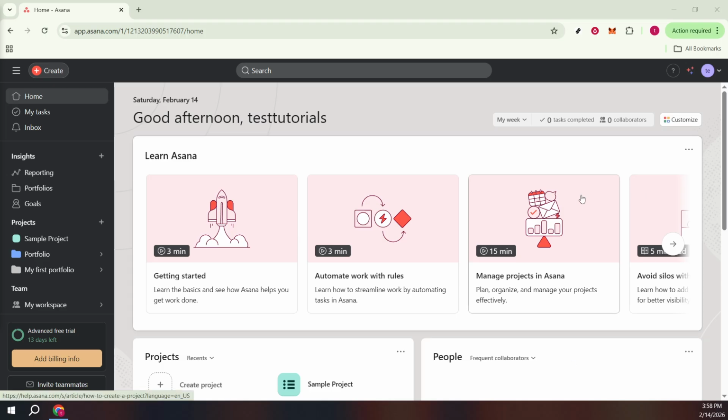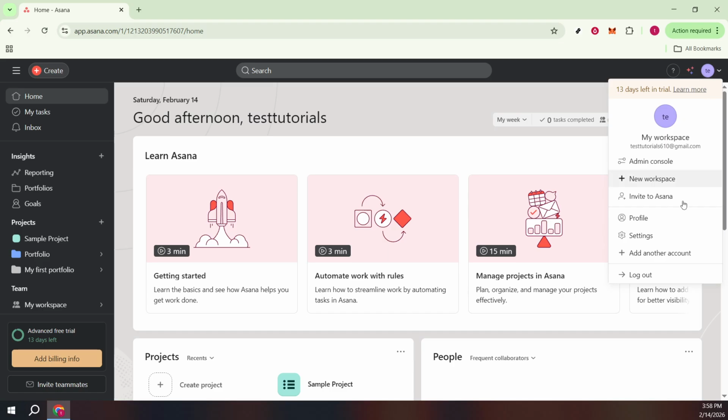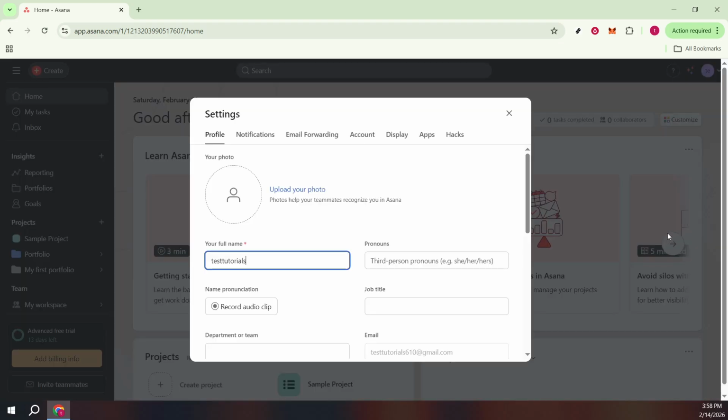At the top of Asana, click your profile icon to open the personal menu. From there, choose Settings. This takes you to the area where you control your preferences and connected apps. It's the safest way to manage integrations because the connection will be tied to your account rather than a specific project, making it available across your Asana work.